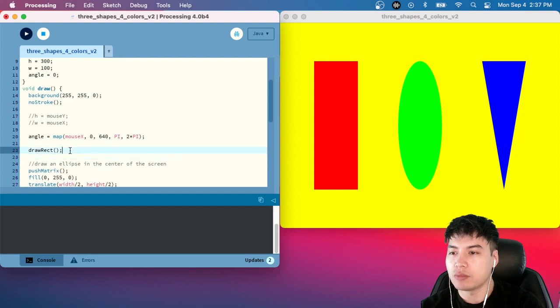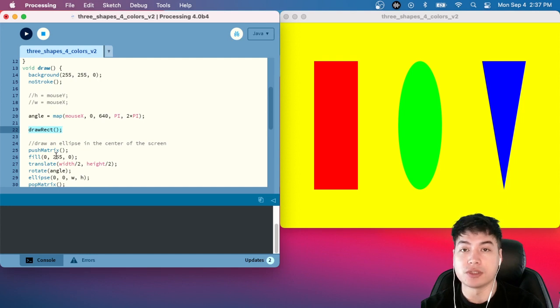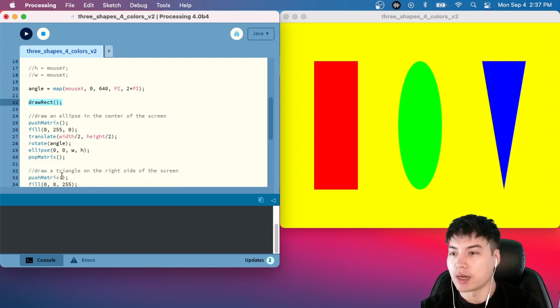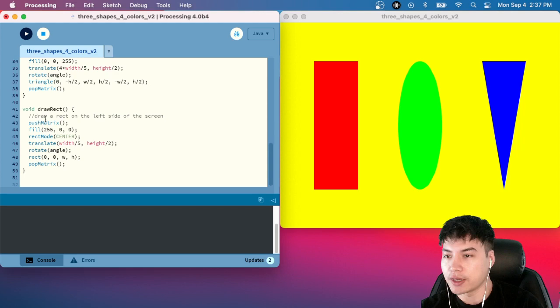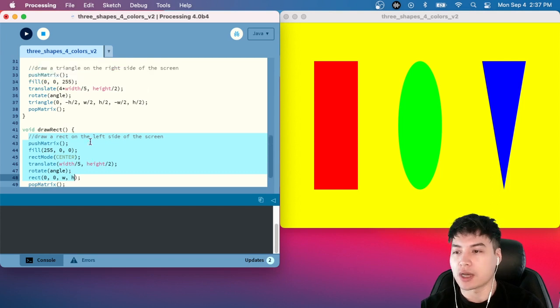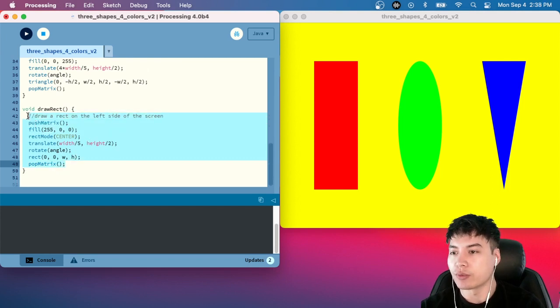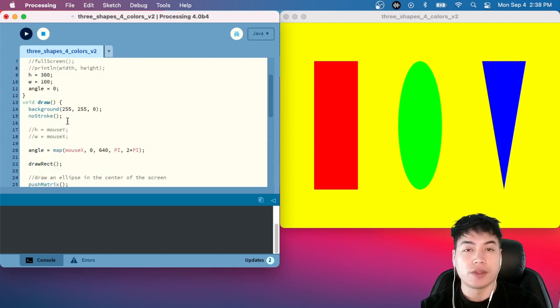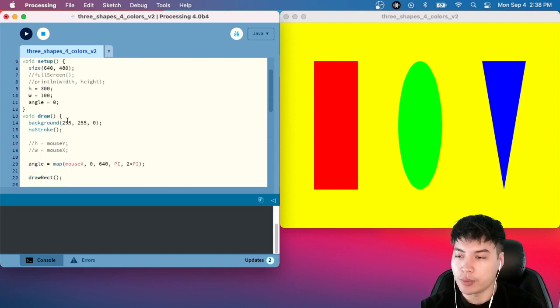And you can see how much cleaner this looks, how much easier it is to read, especially because I've given it a name that tells me exactly what's going on inside of the function. And so this is also going to be a lot easier to debug if I wanted to make it more complex. If I wanted my rectangle to look fancier or do something more interesting, all of the code I'm going to put in here, and if something goes wrong, then I know exactly where to come and look for the issue with my rectangle. So that's a really powerful way to clean up your code, get it organized, and also make it easier to debug in the future.